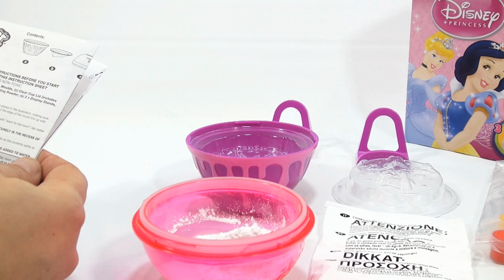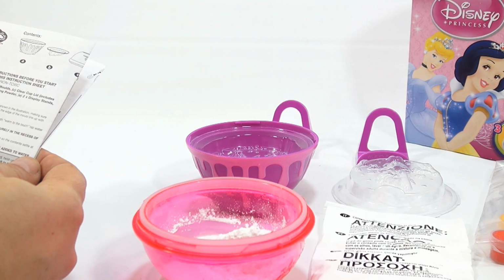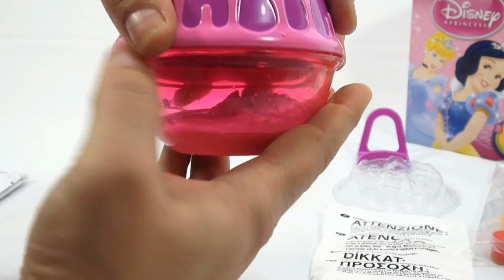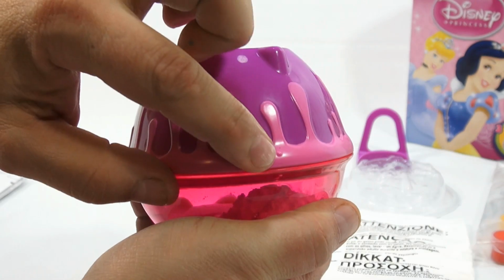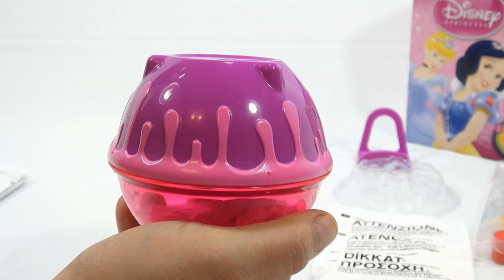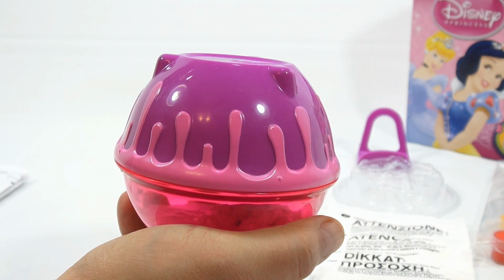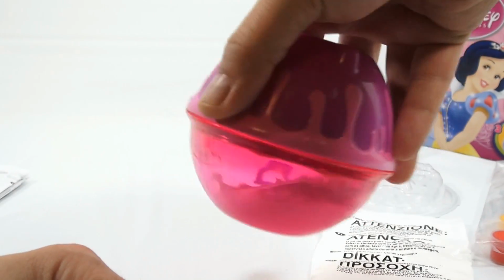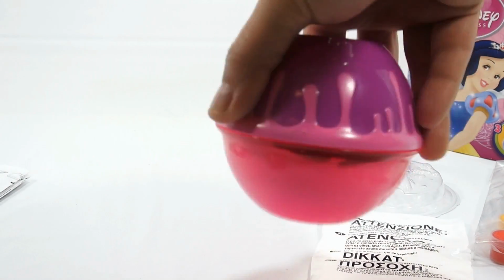Place the shaker maker base with the mold over the clear cup lid. Twist until it is securely locked. All right, remember all that? Locked, pins in place. Please ask an adult to help if this is difficult. Swirl gently for 15 seconds. So count out there. 8, 9, 10, 11, 12, 13, 14, 15.